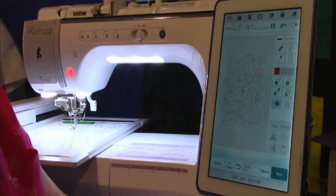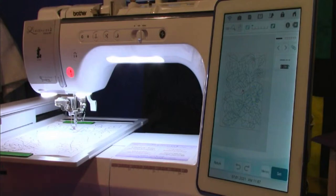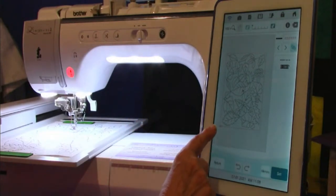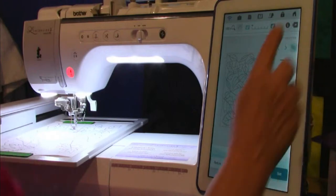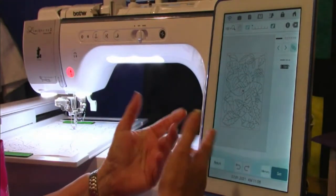Now you have your design. When I say next, I get to choose to do some things with this. I don't really want to do much — I'm very happy with it — but I do link it. When I link it, if it's not one red box, then I know I have a tie-off somewhere. There's a little box down here, so I missed erasing that. Simply return, grab your eraser again, get rid of that, and OK. You're going to have to link it again. Now I have one red box, which means I have no breaks — it's one solid thing.